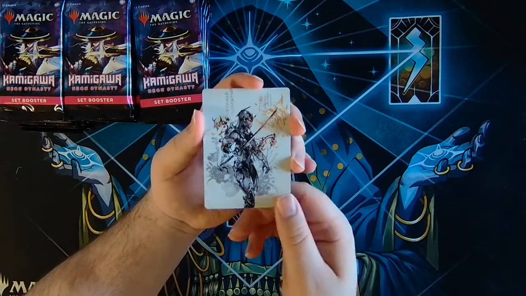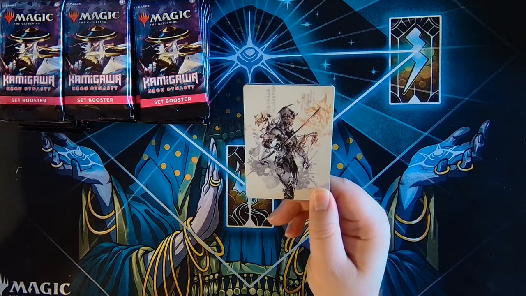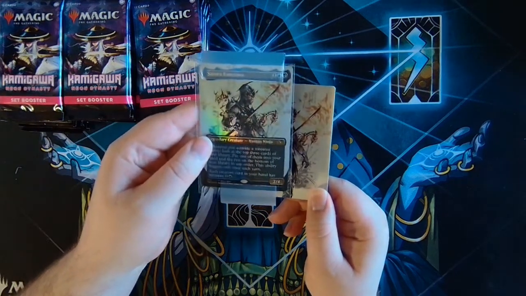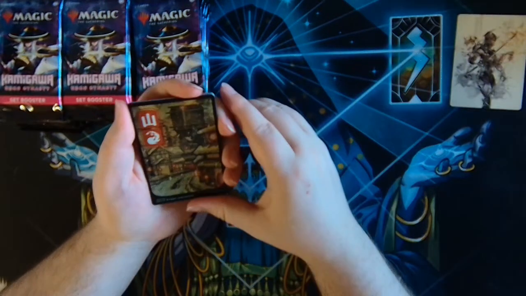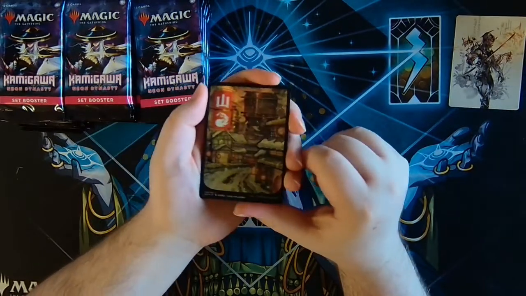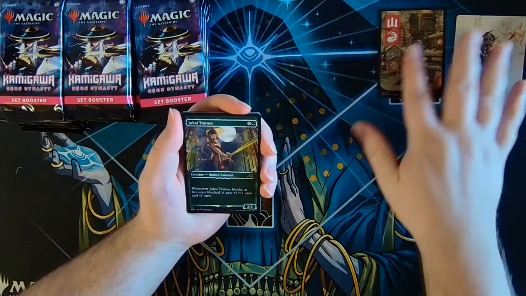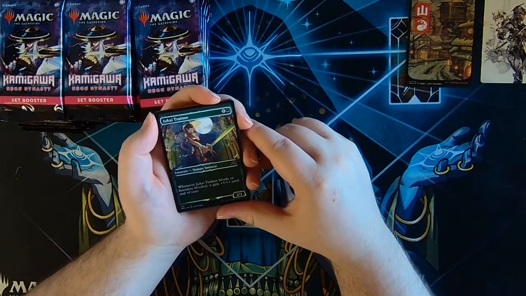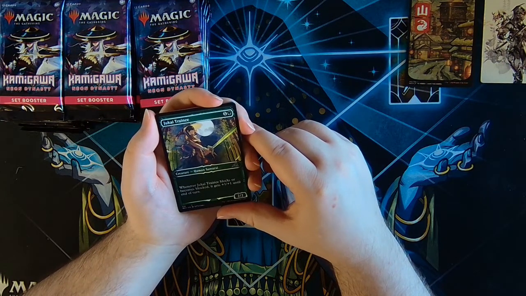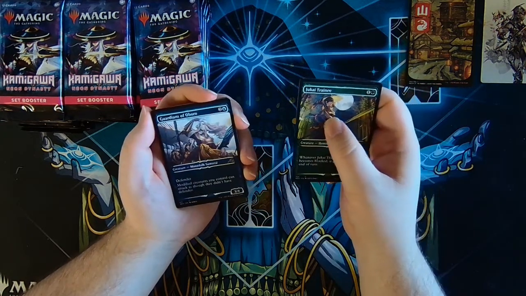Here is Satoru, a full art of Satoru Umezawa, which was also the box topper that I received. So that full art is beautiful. Got a foil full art mountain. That's exciting. Alright, so we are starting off with an alternate art, or I guess a showcase art section.